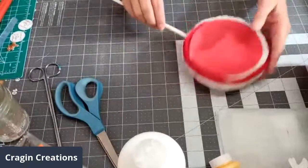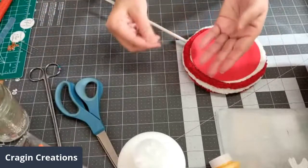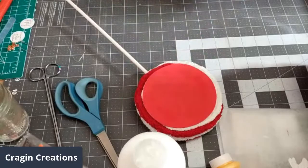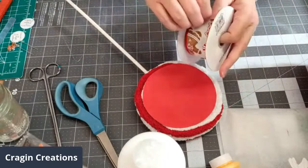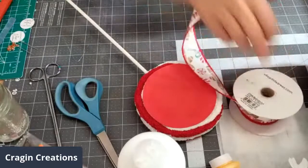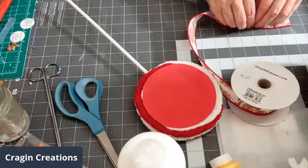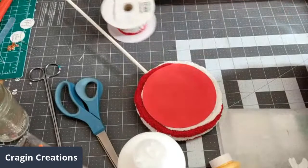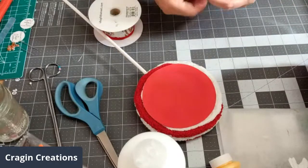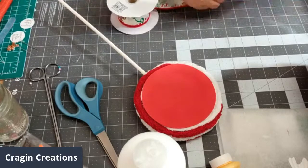Okay, so there's that. Now, at this point, that's still a little warm. I have a piece of wire here to wrap up my bow. So let's make a bow while that's cooling off. And I have this 1.5 inch gingerbread ribbon. So let's make a bow. Now I did like a 3-inch tail, and then I did a 5-inch strip, making it a 2.5-inch loop. So I go 5 inches, pinch it, make a loop.